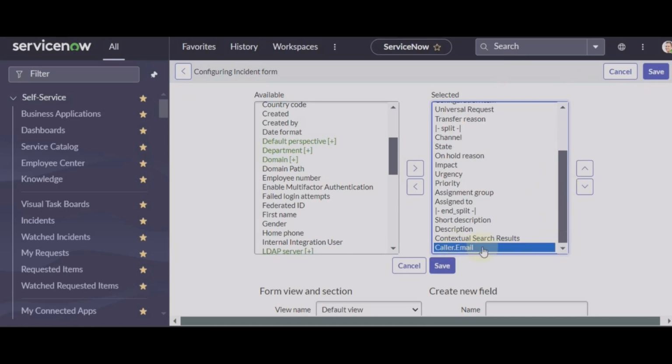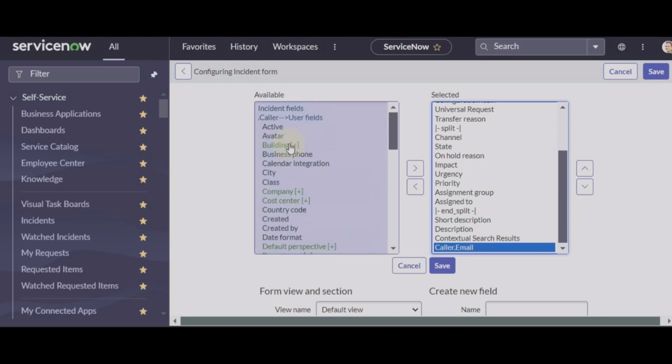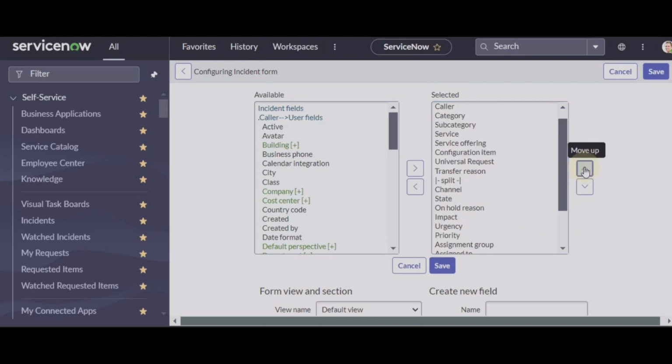The reference field allows me to go into the list of the fields that that particular table has, and accordingly you can select the field that you want.